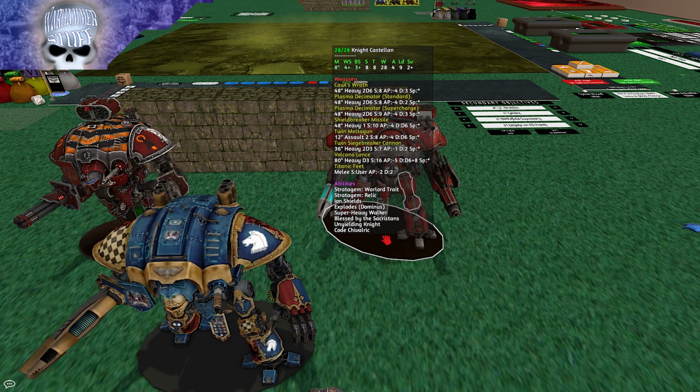He also has a relic, which is Call's Wrath. So his Plasma Decimator has been replaced with this relic. It's a heavy 2d6, strength 8, -4, strength or damage 3, blast weapon. He also has 2 shield breaker missiles, so I swapped those out for 2 twin siege breaker cannons.